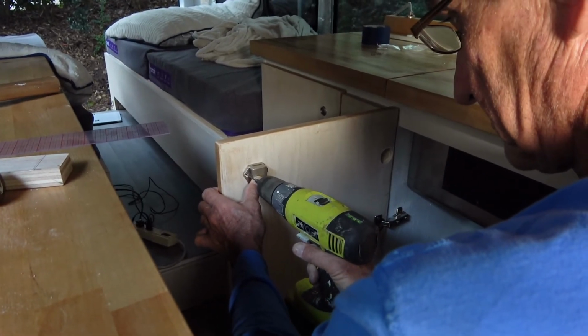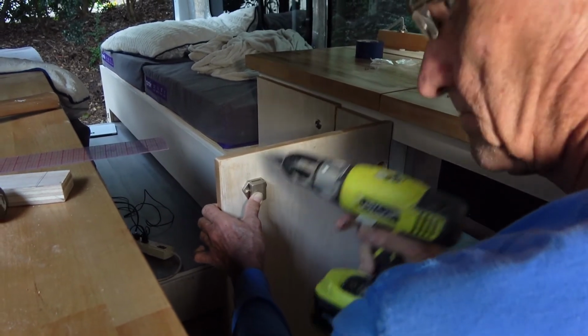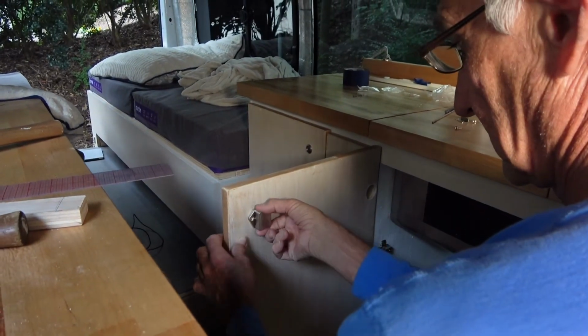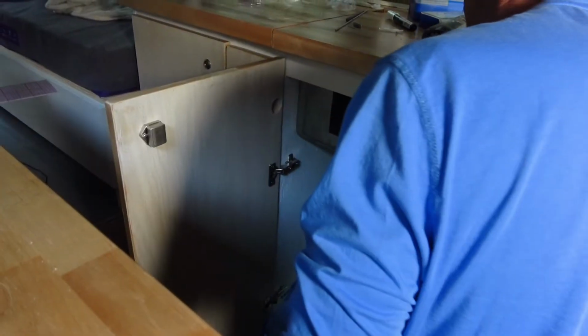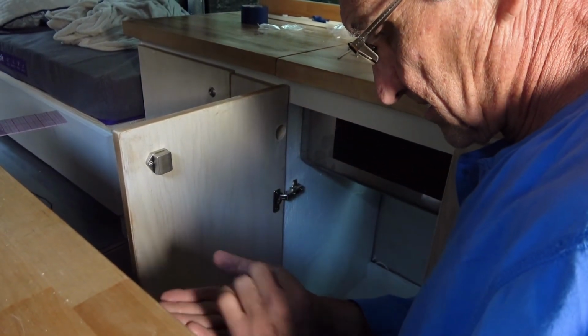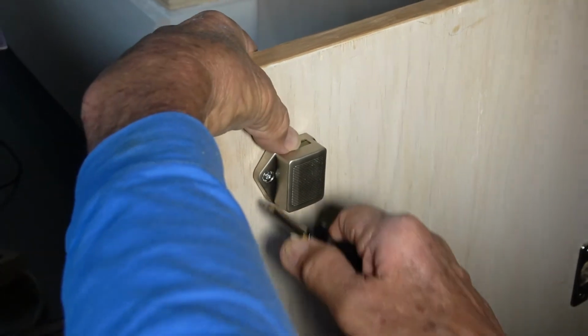Just pre-drilling. Do the shorter screws go in the little bent metal clip? Mm-hmm. Okay, so the longer screws go in this.